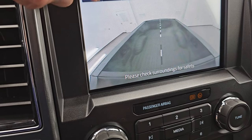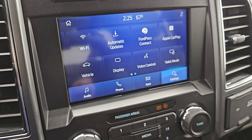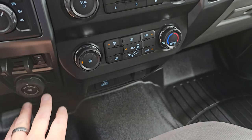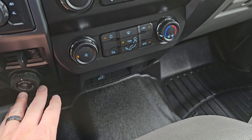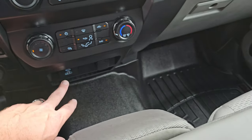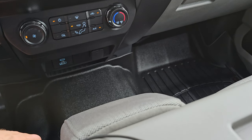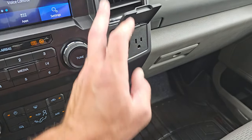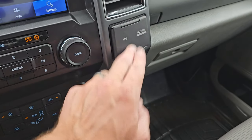Down here is your electronic four wheel drive, your factory brake controller, your trailer backup assist system, and your climate controls. You get volume and tune controls, a USB and a USB-C port, two 12 volt power points, and a 110 volt 400 watt max plug-in. You get dual glove boxes, and the passenger side floor mat and seat are absolutely perfect — no rips or tears.